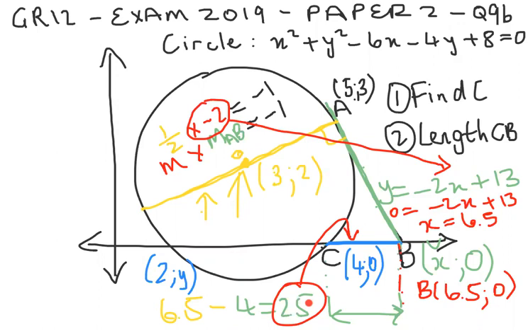They could have given the center 3, 2. Then we had to find the function or the formula of the circle. They could have given this tangent formula y equals minus 2x plus 13. Then we had to find the A. So there's a lot of different ways they could have asked the sum. But what I like to do is start from the end and work my way backwards to see what we need, what do we have, and how can we get to the answer.